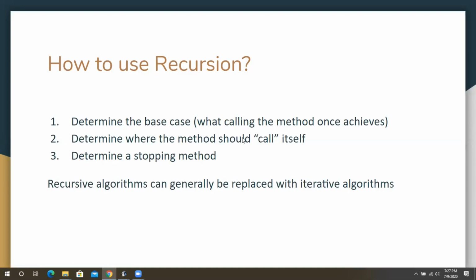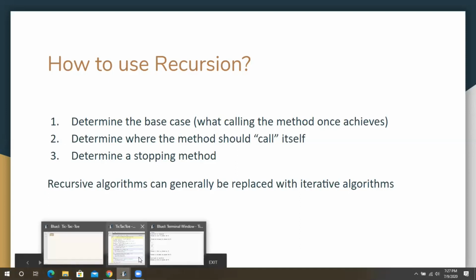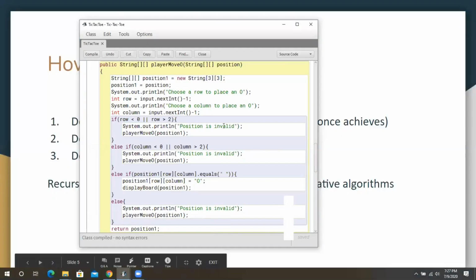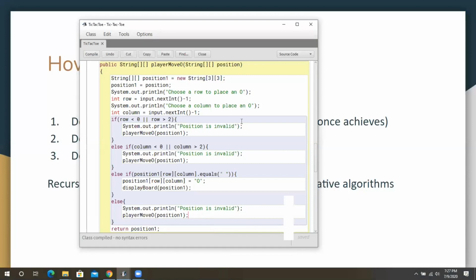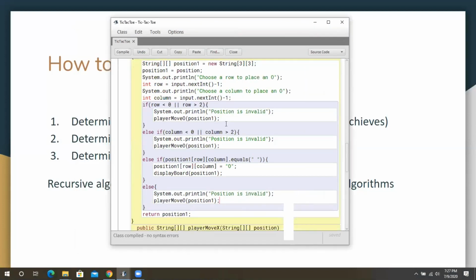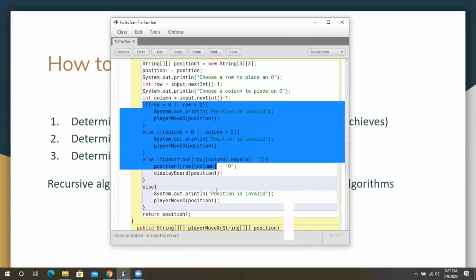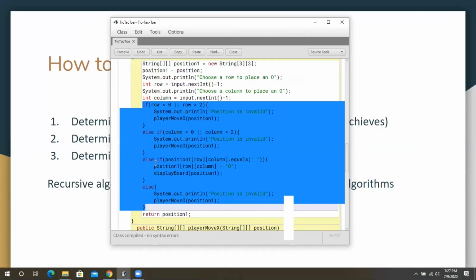Now that we know why we need to stop, it's important to determine the stopping method. As before, I'll go back to my introduction for simplicity because you are probably more familiar with this code and example already. For my example, the stopping method would be this column of this row of if else statements.